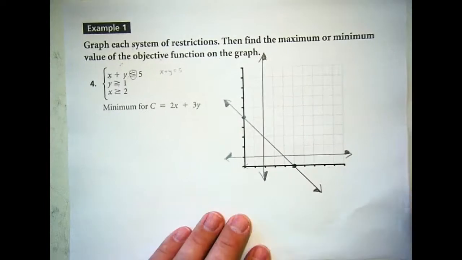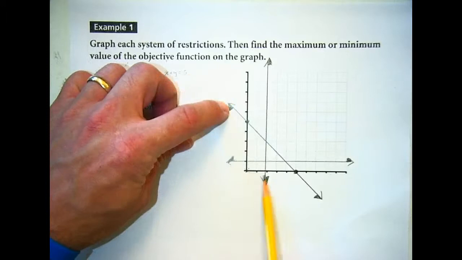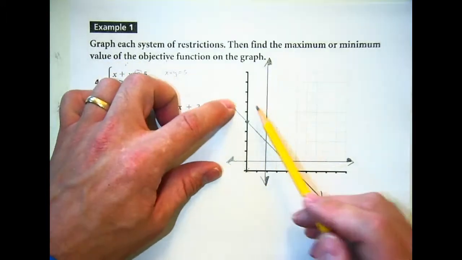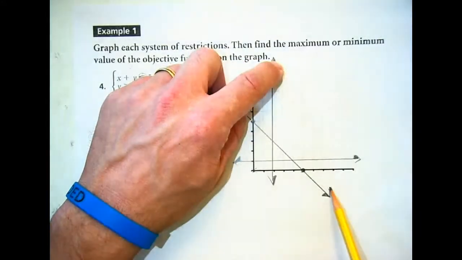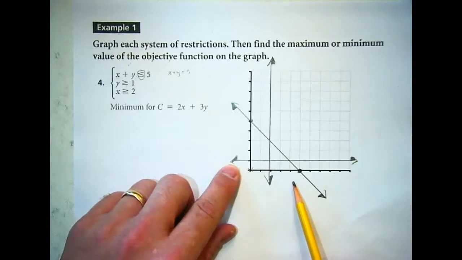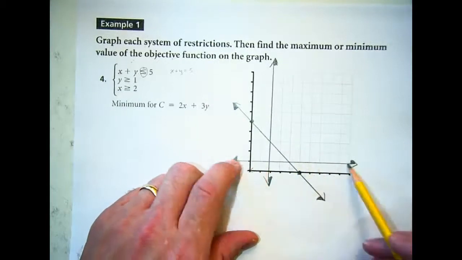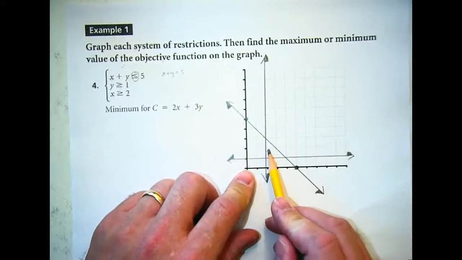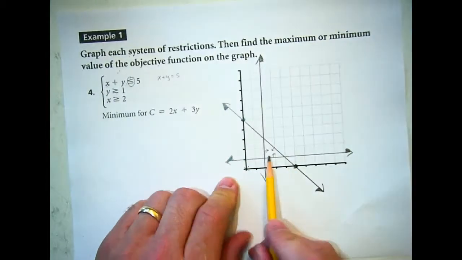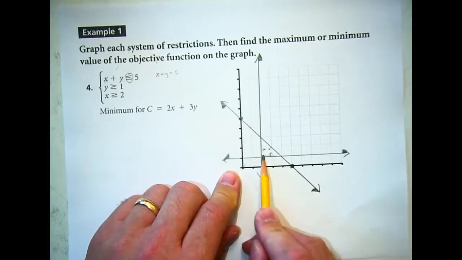All right, now you're looking at your arrows. I've got arrow, arrow. I've got shade, shade, no shade. So it's not this region. I've got no shade, definitely not that one. I've got shade, no shade, and shade, that's not good. I've got shade, shade, and no shade. Okay, I've got shade, shade, and shade. So shade to the right of that, above that, and in on that one. Okay, you can do those little arrows like that in any part if you want, but that shows me that this is the region I'm shading.